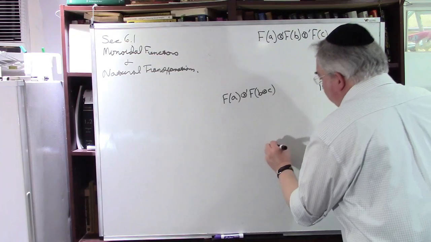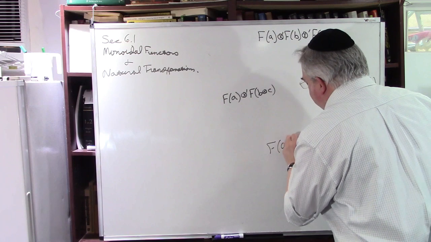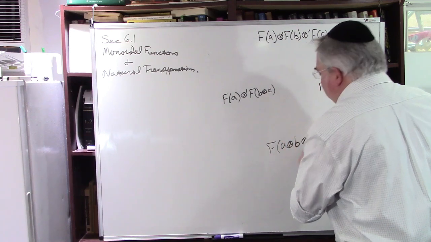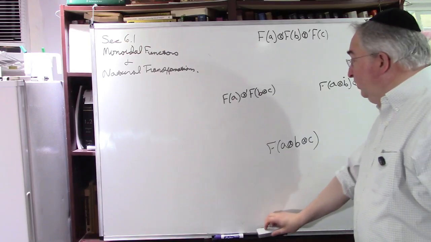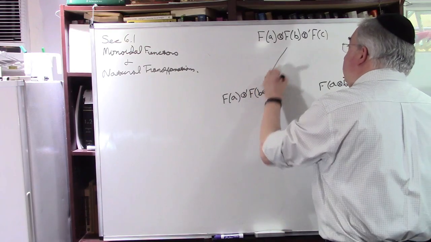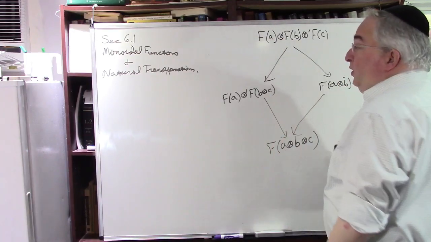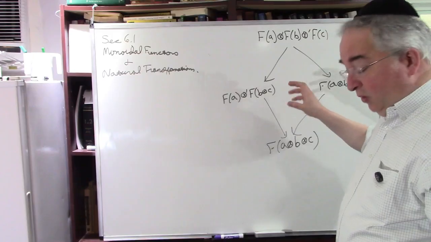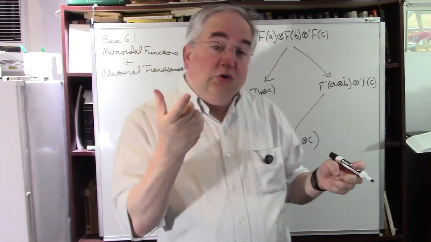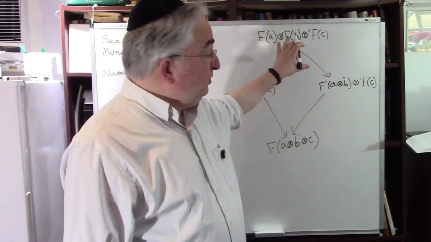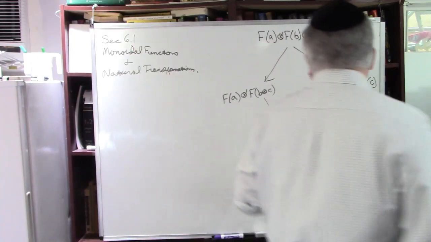Okay, so this is going to be F of A tensor B tensor C. Again, no parentheses because this is strictly monoidal. Okay, and now we want this to commute. So again, if you're dealing with monoidal categories that happen to be strict, you can strictify, or you can crunch this hexagon to be this diamond.